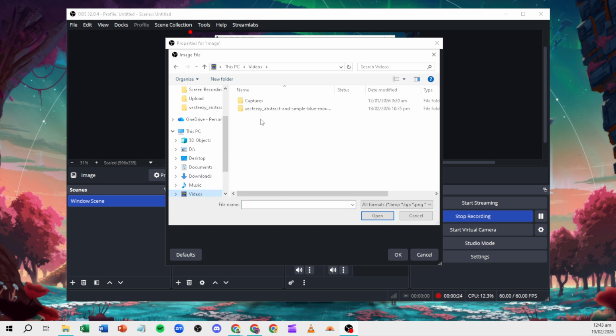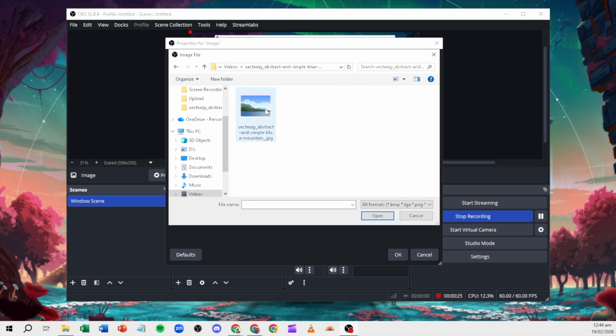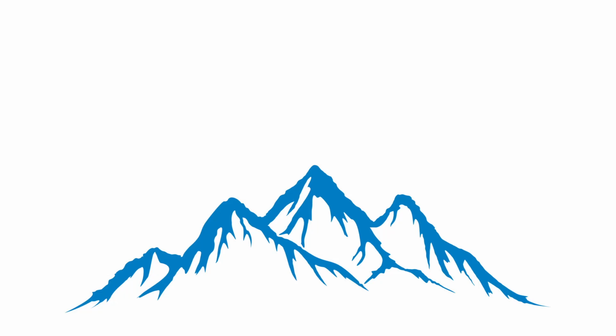Drag the corners to resize while keeping the aspect ratio intact, and drag inside the box to move it. If you need precise placement, right-click the image, go to Transform, and choose Fit to Screen or Center to Screen. You can also hold Alt while dragging an edge to crop, which is helpful for trimming margins or logos.